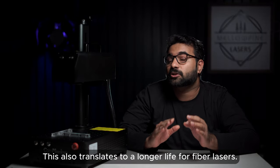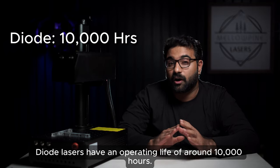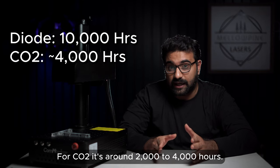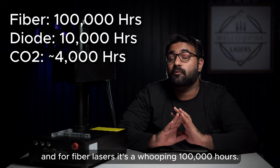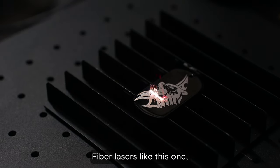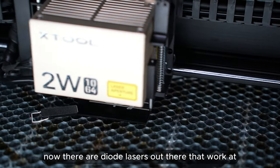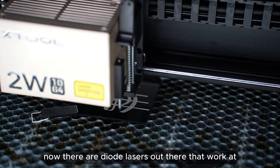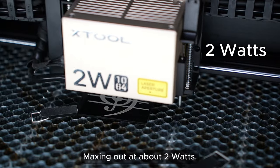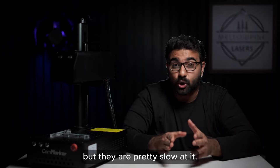This also translates to a longer life for fiber lasers. Diode lasers have an operating life of around 10,000 hours. For CO2, it's around 2,000 to 4,000 hours. And for fiber lasers, it's a whopping 100,000 hours. Fiber lasers like this one operate in a specific part of the infrared spectrum. Now, there are diode lasers out there that work at this same wavelength, but they are usually not as powerful, maxing out at about 2 watts. This means they can mark metals, but they are pretty slow at it.